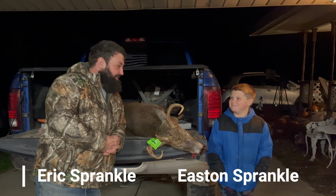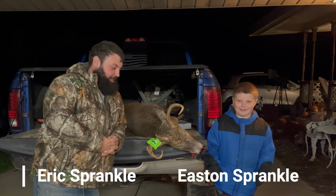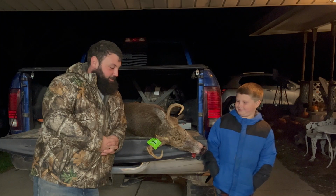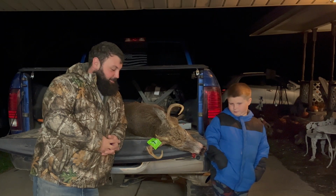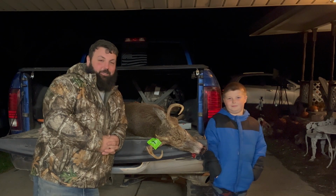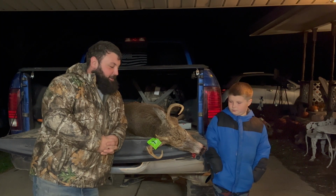On today's video, Easton made a really good shot on this 5-point. We kind of had a plan for it. One of our friends was out hunting yesterday, had him laying out there in front of him, bedded down, had an idea where he was at. Kind of had a plan how we were going to get him to move. We decided to put a little drive on.